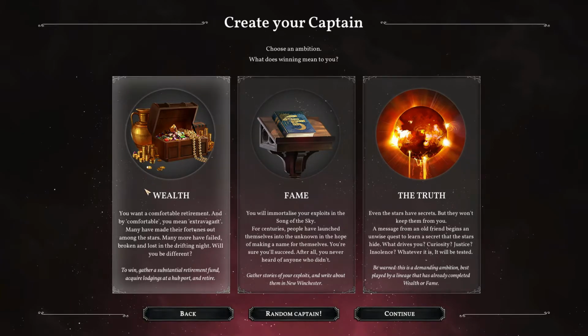Wealth. You want a comfortable retirement, and by comfortable you mean extravagant. Many have made their fortunes out among the stars. Many more have failed, broken and lost in the drifting night. Will you be different? To win, gather a substantial retirement fund, acquire lodgings at a hub port, and retire.